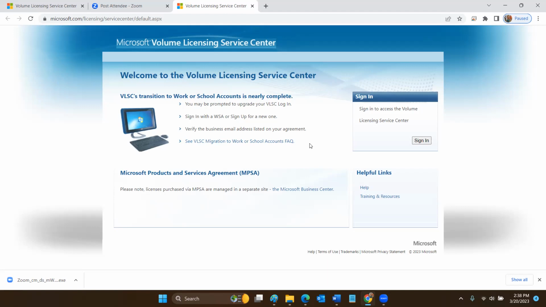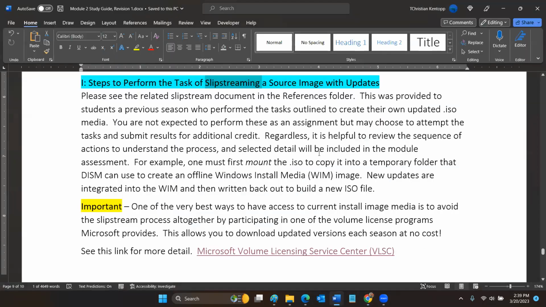So if there's a new version of Office, SQL Server, Exchange email server, System Center, or any of the server licenses, you just download them and use them, and you don't have the extra legwork or the extra tasks to perform in order to take advantage of that concept. The idea is that you can incorporate updates as you move along, right?